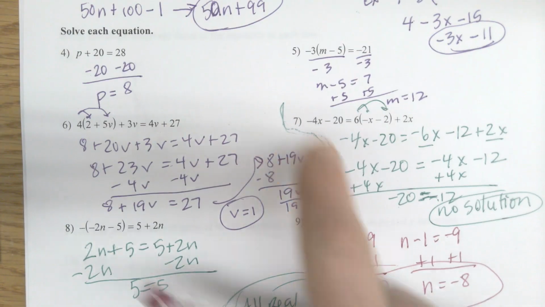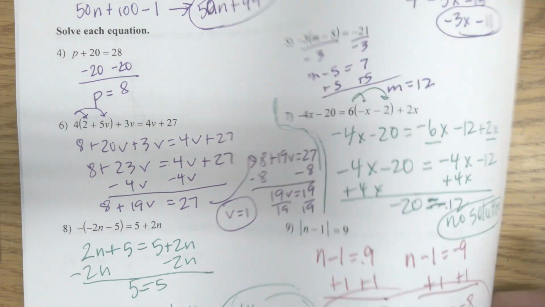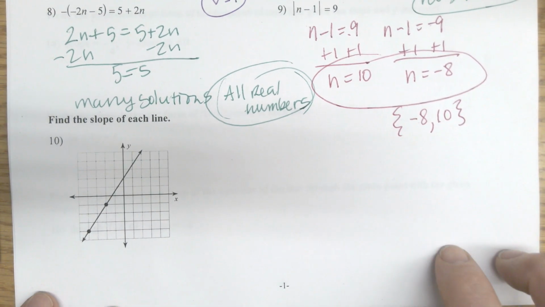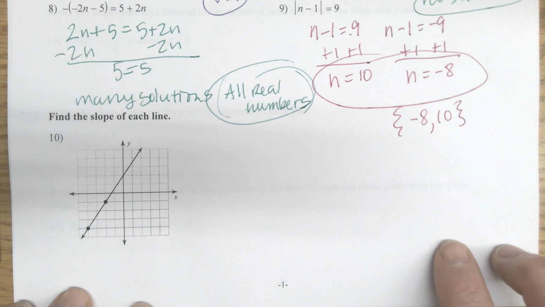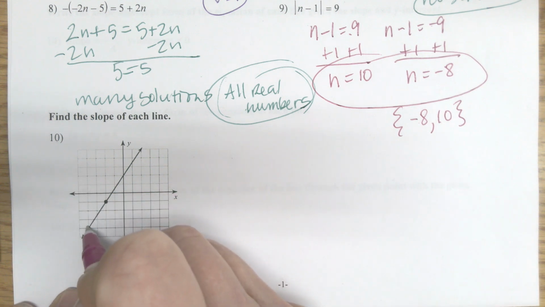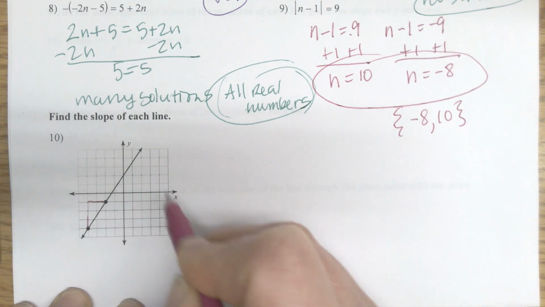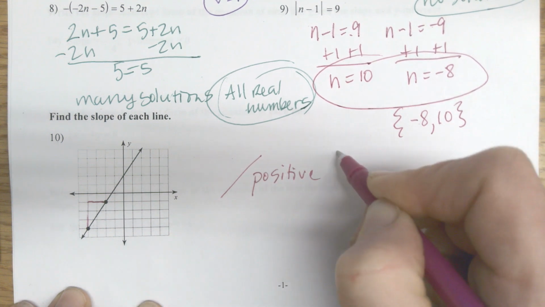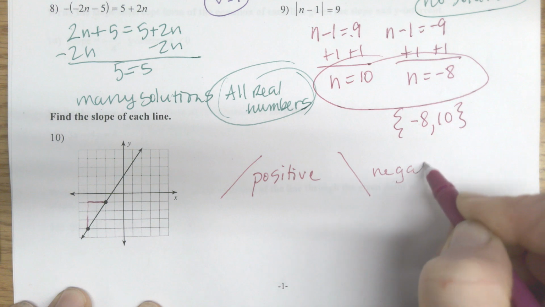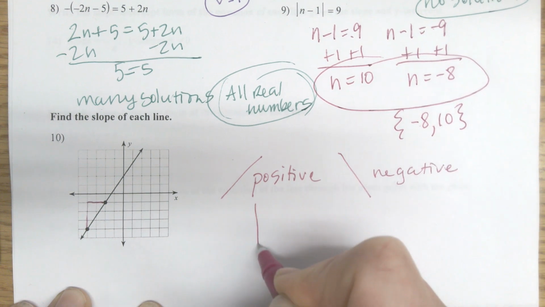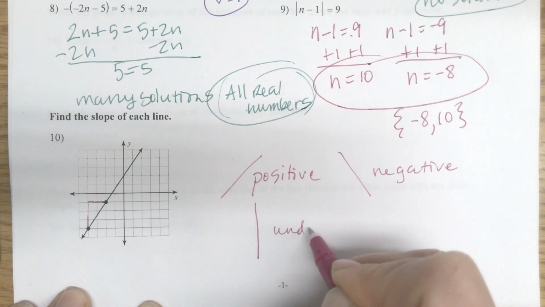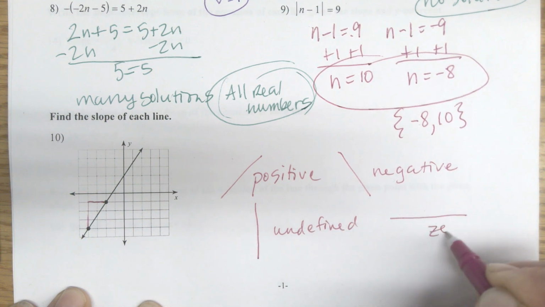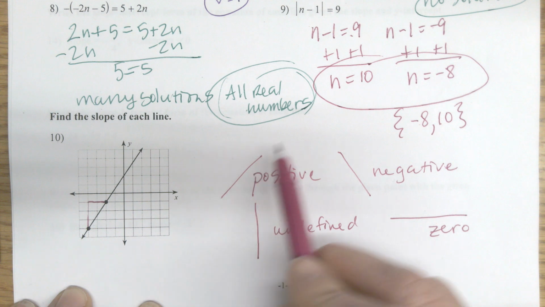All right, so our whole first chapter was all that simplifying and solving equations. Then we moved on to lines. So our next chapter was on lines. We're talking slope. Keep in mind when I'm doing this, if it's rising, it's a positive slope. If it's dropping, it's a negative slope. If it's straight up and down, it's undefined. And if it's a flat line, it's 0. So those are our different scenarios.